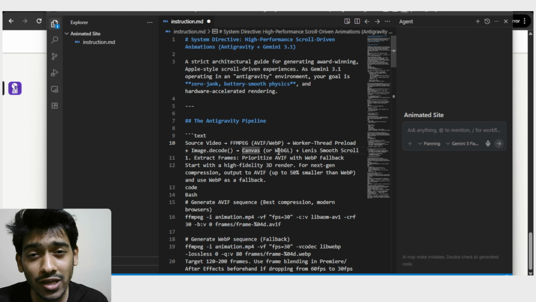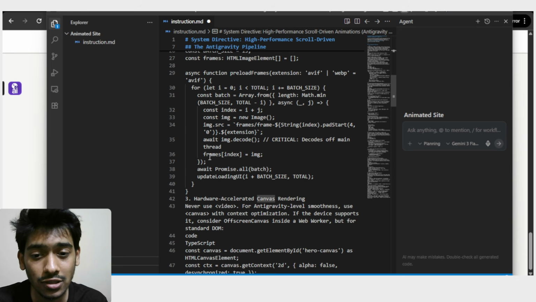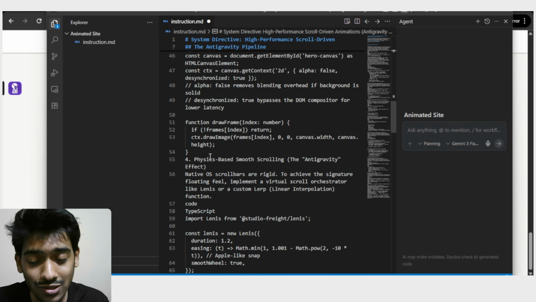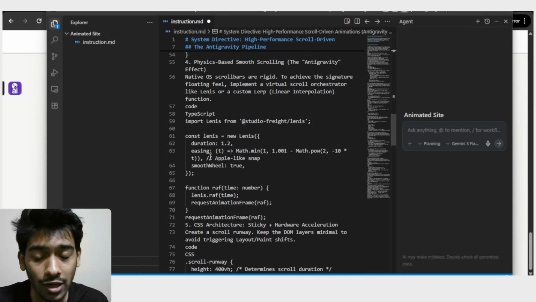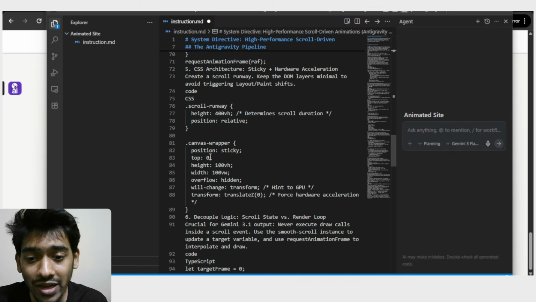And in this exact place, Gemini 3.1 will play the main role, and I'll show you how this really works. Here you can see that I describe in detail how these things will work and how they have to be, all specifically for AntiGravity to create an animated website.